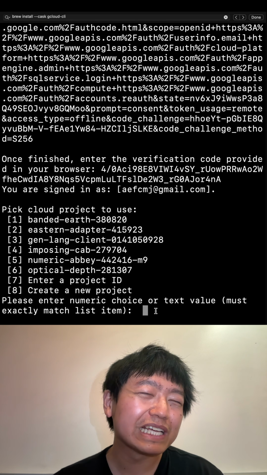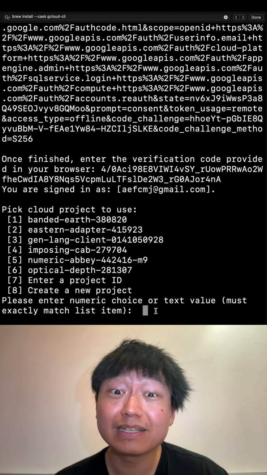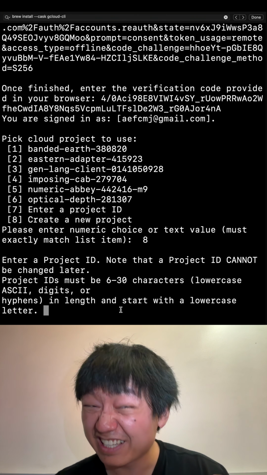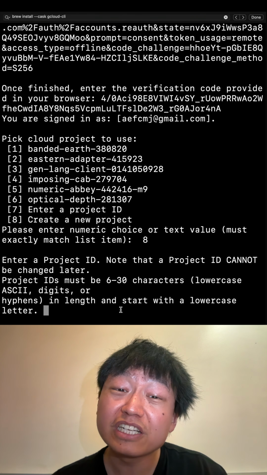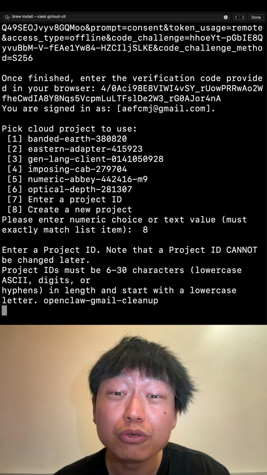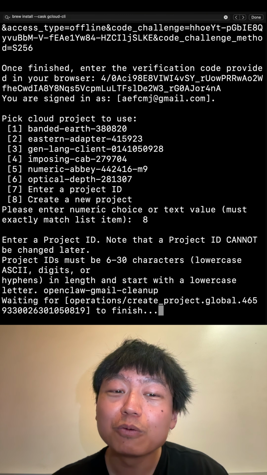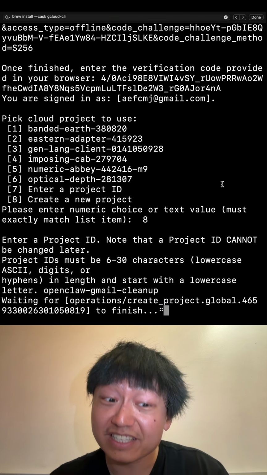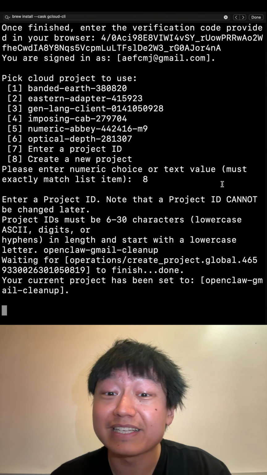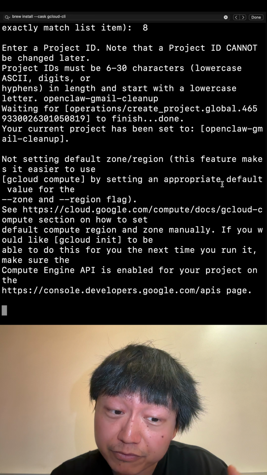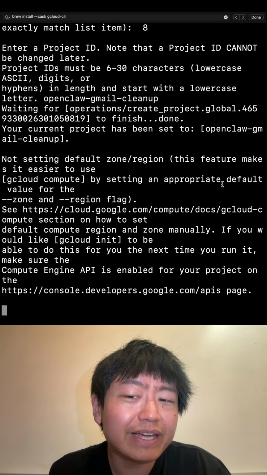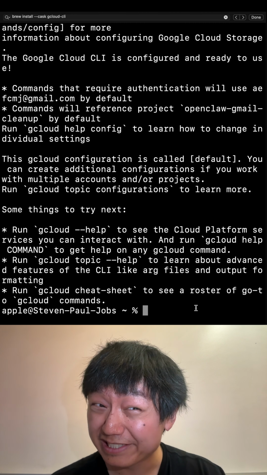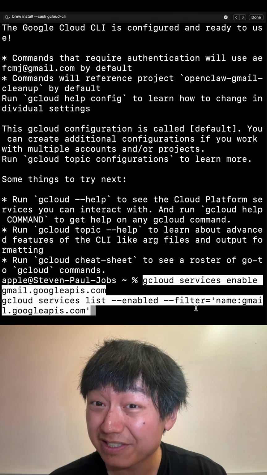So in today's video, let's set up the Gmail API, which requires a Google Cloud project. Rather than selecting an existing project, before we enable the Gmail API, we have to create a new project with a clear name, which is OpenClaw Gmail Cleanup. So that is a very fresh project. It is a cleaner choice here because it isolates this OpenClaw Gmail workflow from unrelated API credentials and consent settings. Let's enable the Gmail API in the project that we have just created.